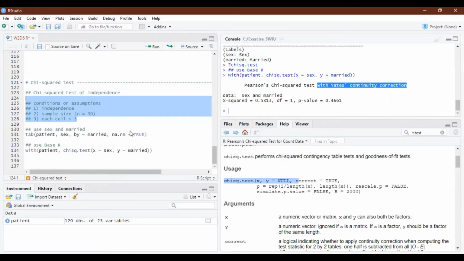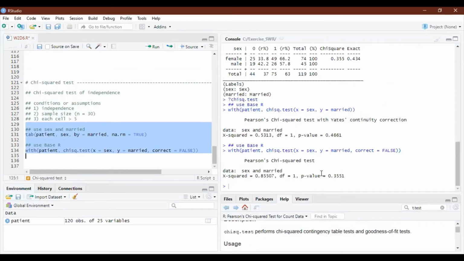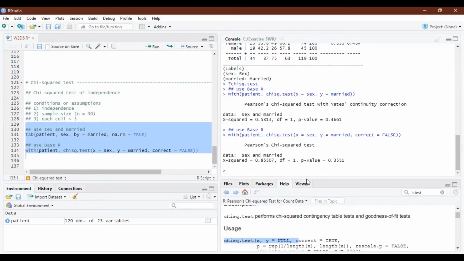So we need to say correct is equal to false. When you look at these two values, it's the same. You need to understand what is being implemented behind the scenes and how you can make use of it. This is how you do the chi-square test.